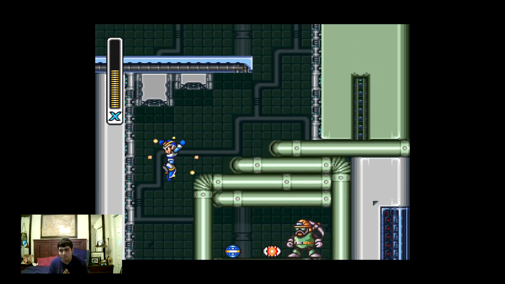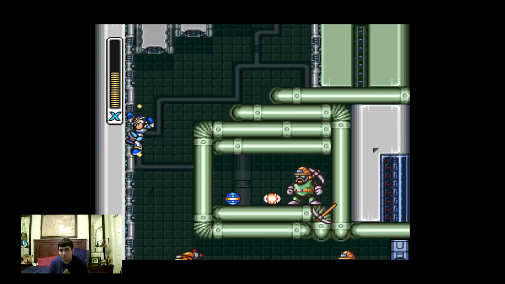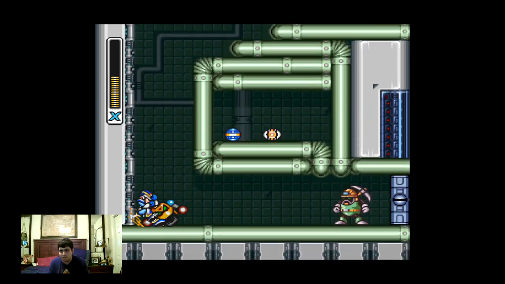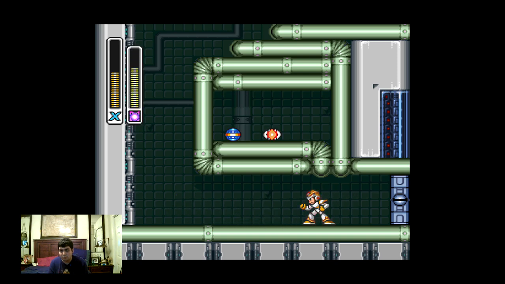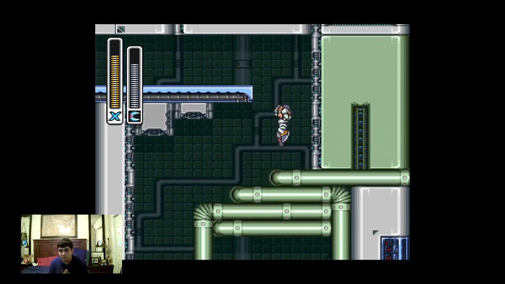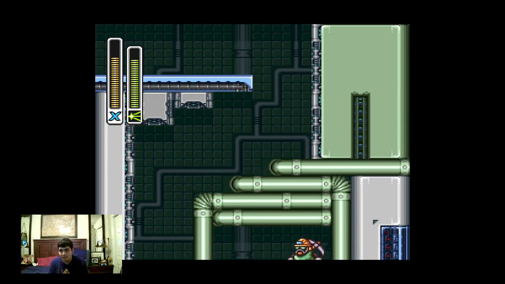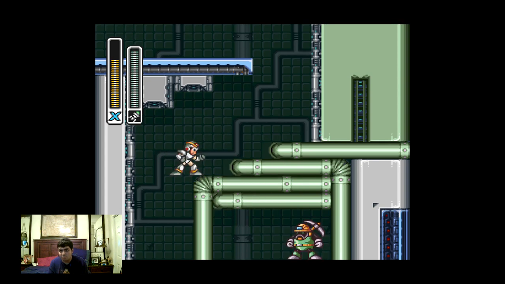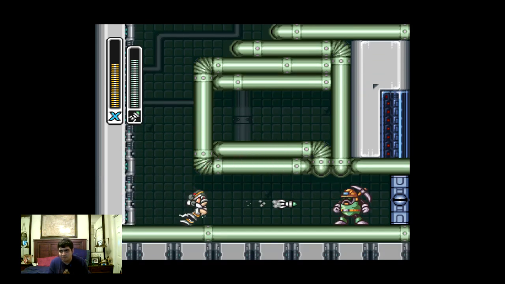What's next? Oh crap, more Dig Labors. That's what they're called, right? Why are they laughing? Come on, use your Boomerang Cutter. Come on. Probably need to get more of these. Go away! Oh my god, go away! You're so annoying!